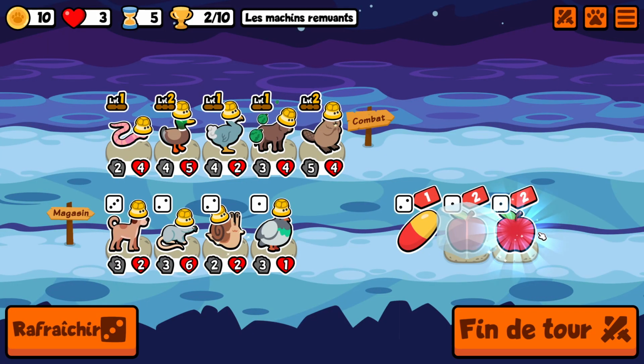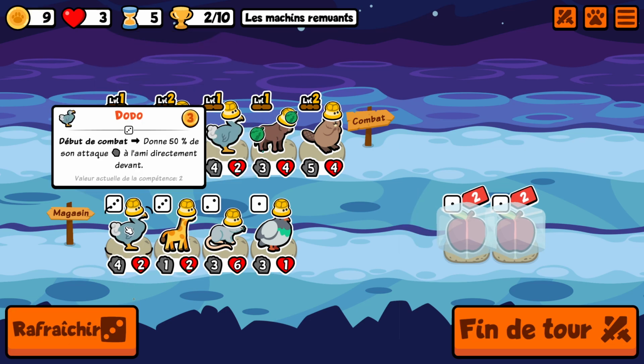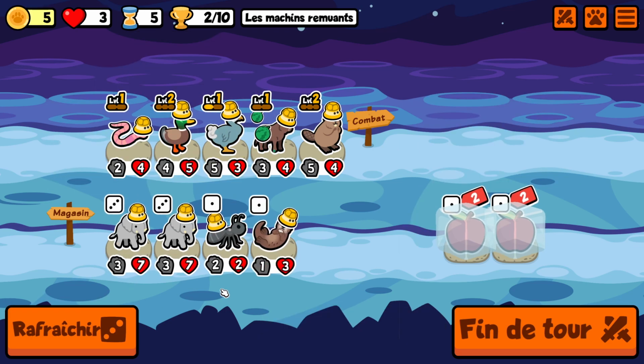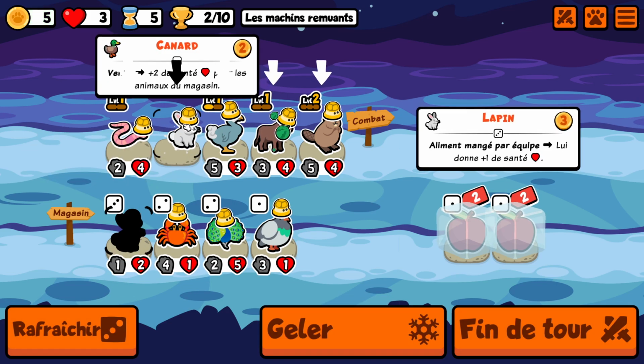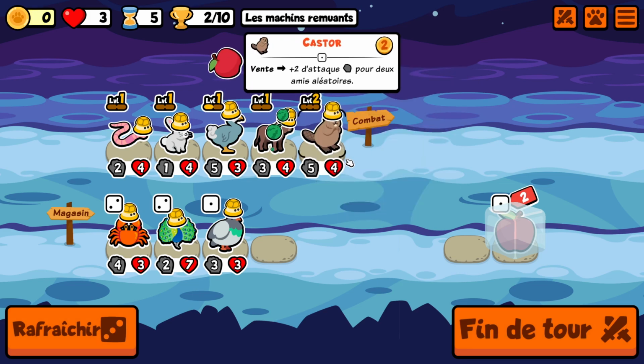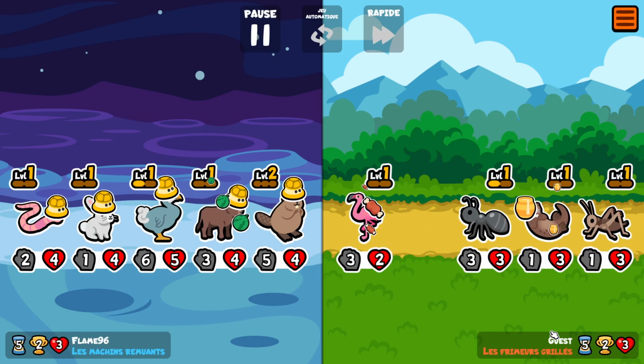Whatever the case though, the Ver is supplying us with apples or pommes every single turn, and we're going to be preserving them in hoping to find the lapine, I think is the rabbit. Yep, and we do eventually find it, so we're starting to buff up the dodo. And yeah, it's starting to look pretty good.